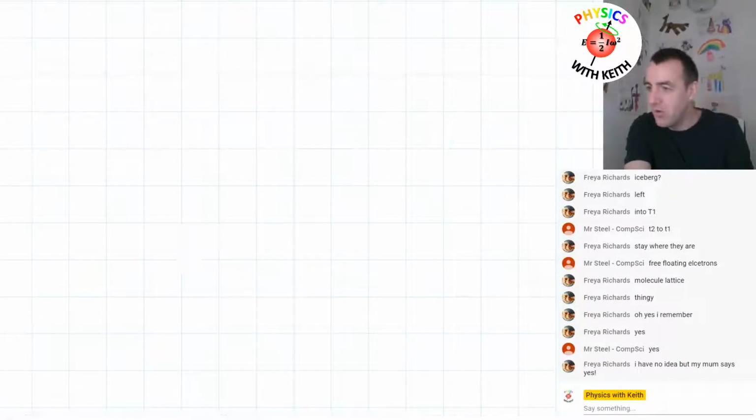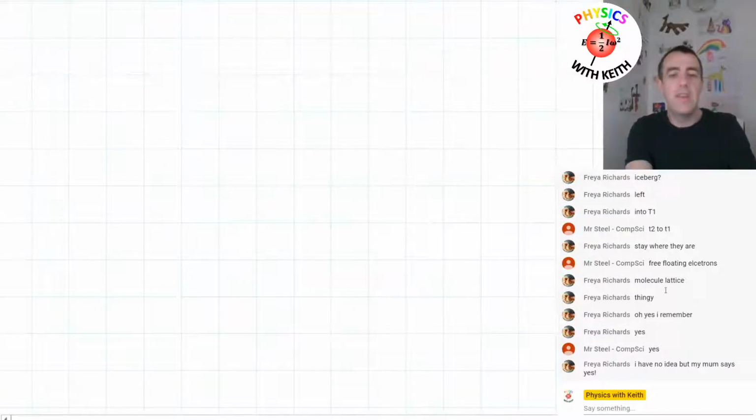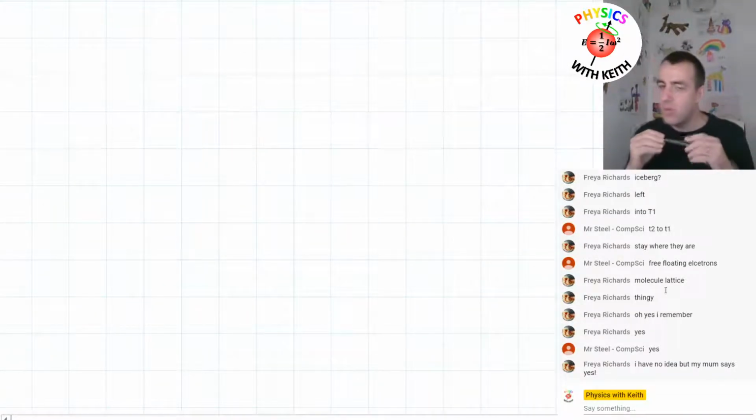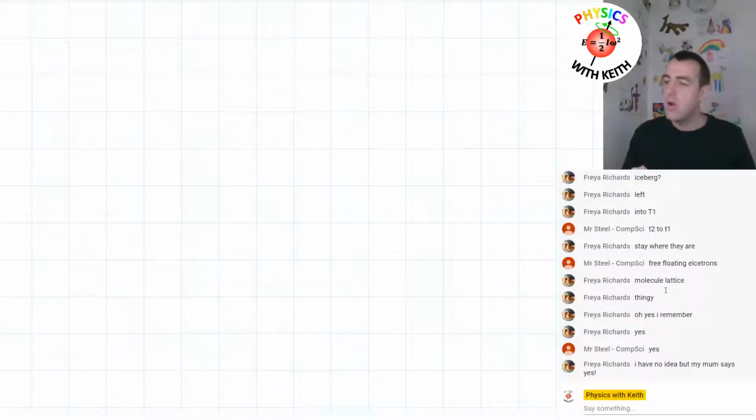I did want to just finish off convection and radiation as well, but I think we might have to leave that for another time. That's now so hot, the temperature's gone off the scale on the graph, and the whole bar has gone black off the scale. Whoops. Let's turn that off. So that was conduction covered. I think what we'll do is we'll put a pin in that, and we'll start next week with convection and radiation.